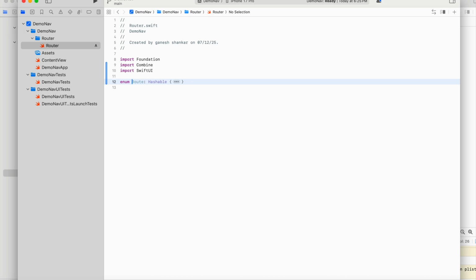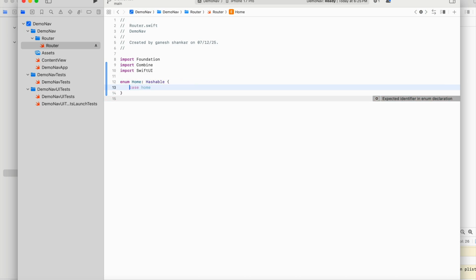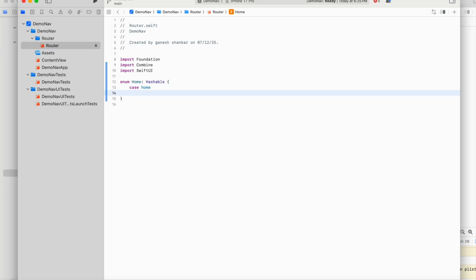Suppose that currently I have Route: Hashable, with cases. You can have case home, then case settings. Don't mind these suggestions sometimes.